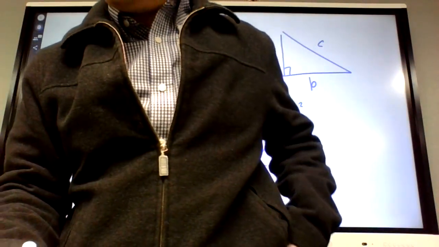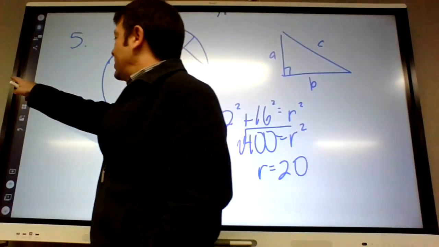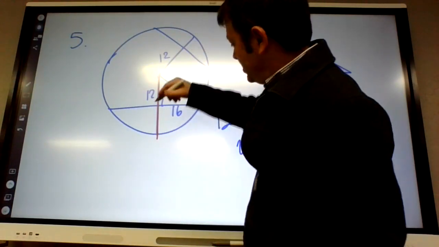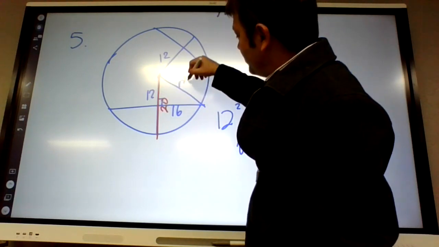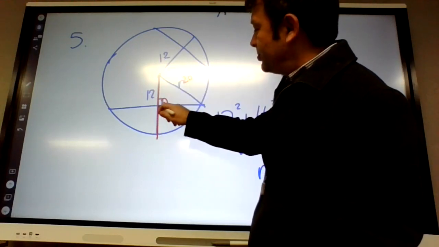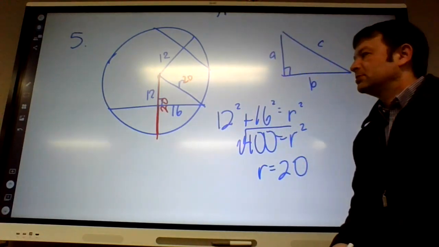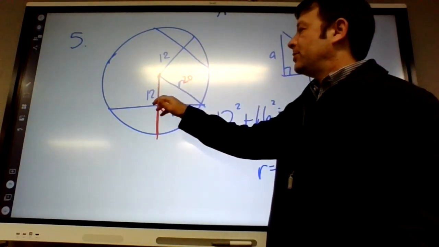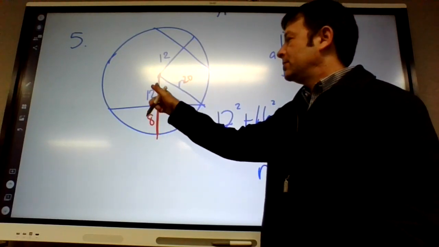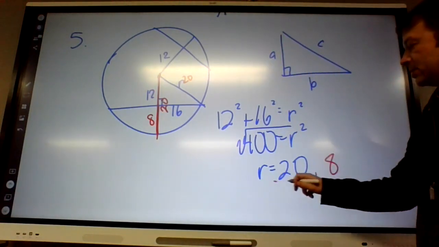I think that was the only question on that one. Nope, I lied. MK. All right. So we just said this is 20. Well, if the radius is 20 here, the radius is 20 here. So if the whole red thing is 20, then how far must it be from here to here? From here to here is 12, and the whole thing is 20, so what must this be? Yeah, 8. These two have to add up to 20. So it's 20 and 8.